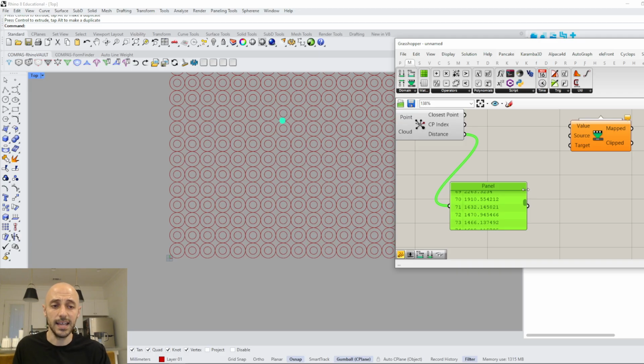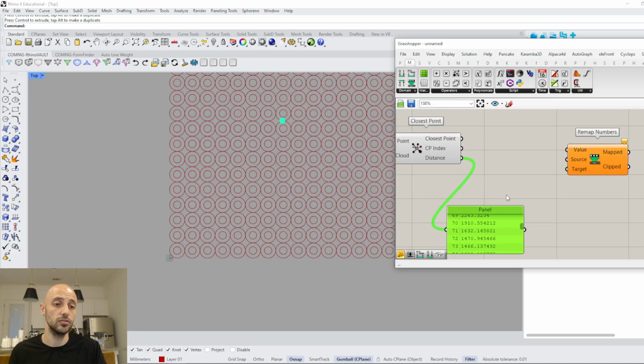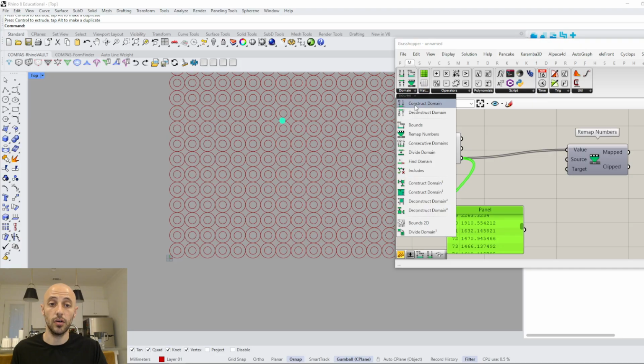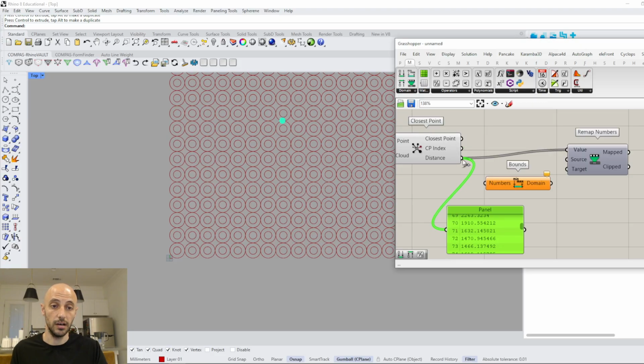What if I say, take the maximum and use it as 1, and take the minimum and use it as 0.1? That's why I need to use Remap. So it basically takes a set of numbers, and based on their starting point and end point, I need to extract the minimum and maximum of these numbers.